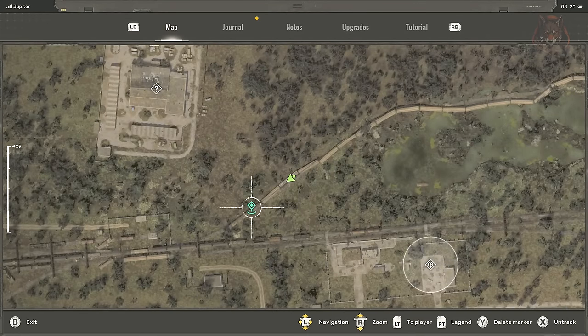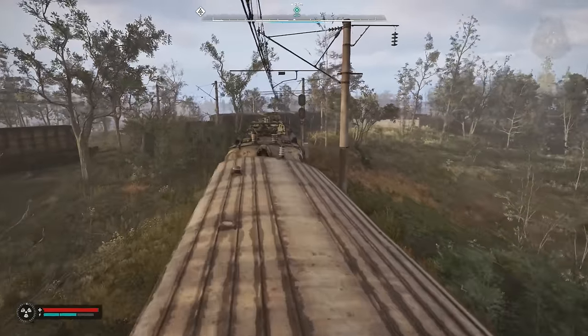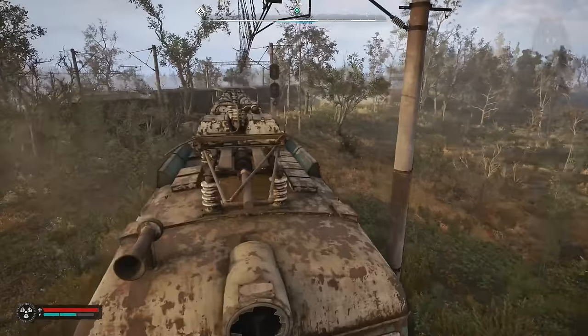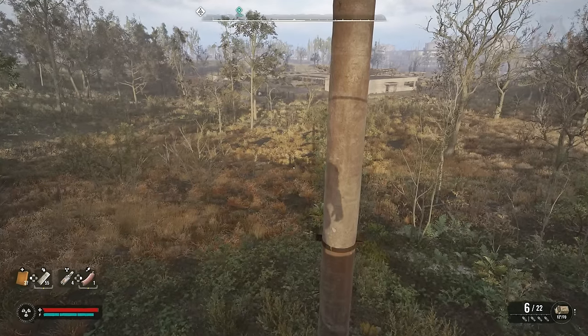Now, the area here is very deadly and will kill you as soon as you drop down, but if you walk along to this location here along the carriages, you can actually run across without dying, and you can take some vodka or whatever just in case, but you should make it with no problems.